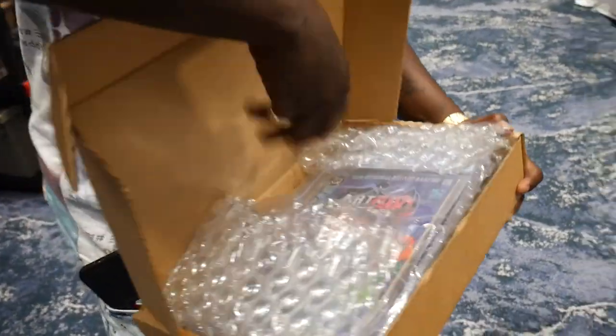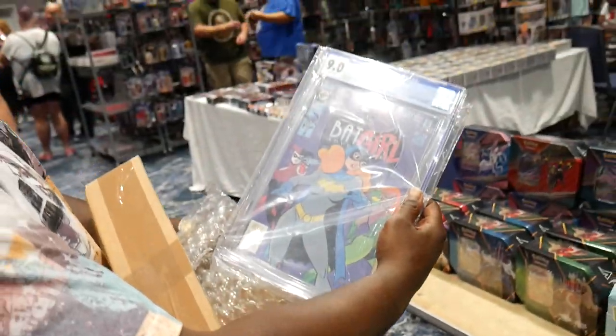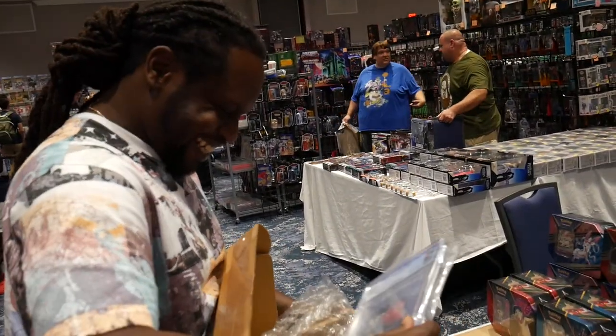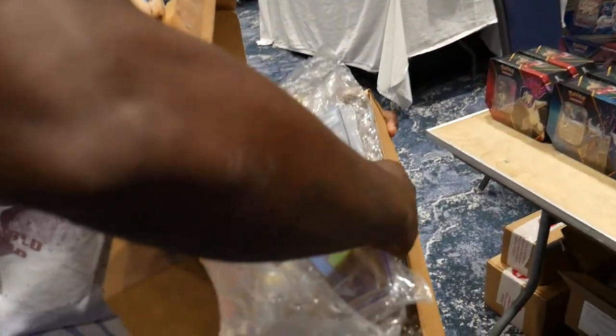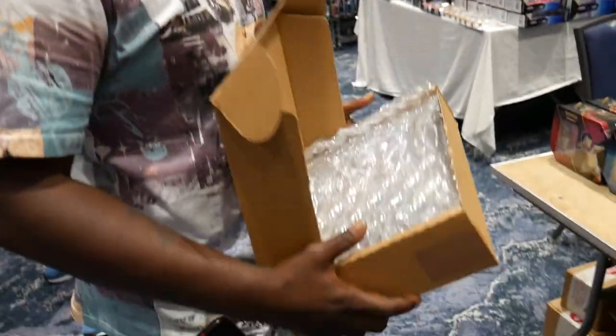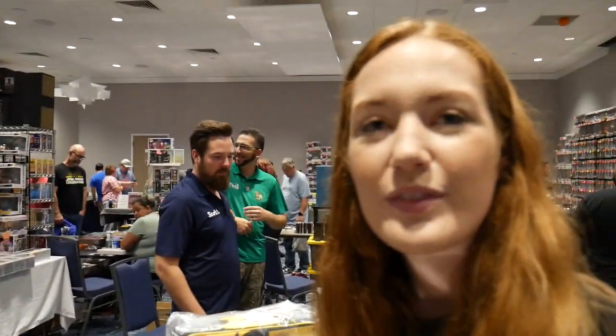Someone just picked something up from Lenny — oh no way, you got the same book as us! We just got that — except we got a 7.0 newsstand. First Harley Quinn. But what I paid for it, it's love. I think we got ours from Joe for like $300 for the newsstand. They wanted $450 but I traded it down to $300 and then he got me a 9.0 on it.